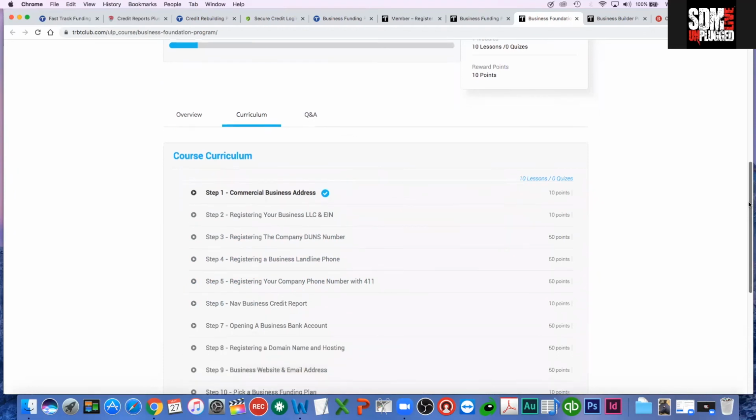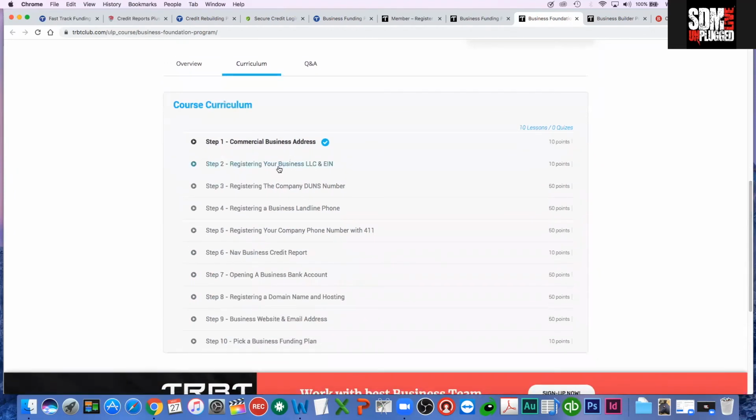Basically, these steps take you through every step that we need, with all the information that you need to get you funded. So while you're going through all these steps, and we've completely finished all these steps, and you get to the last step, that's when we begin the business funding process. And it's just really simple steps. Let me just go to the first step real quick so I can show you guys how it looks.